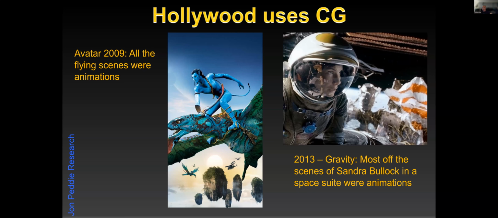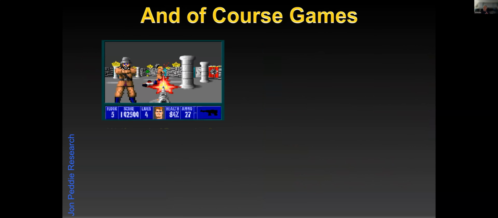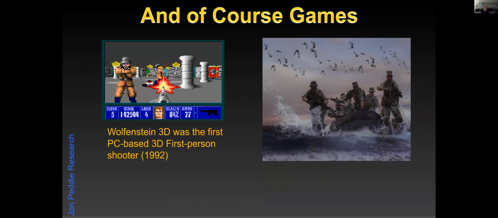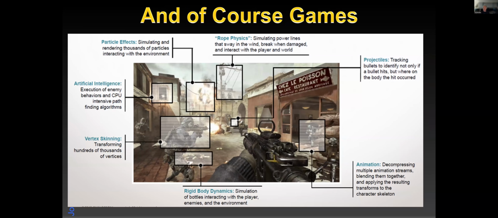And you see the blue guy on top of the green dragon? That's not a real person either. That's all computer graphics. And of course, it evolved to games. Well, the first thing we had to do in games was get 3D working, and we had to get it working in a PC. Sorry, that went by too fast. I should have timed it out better.